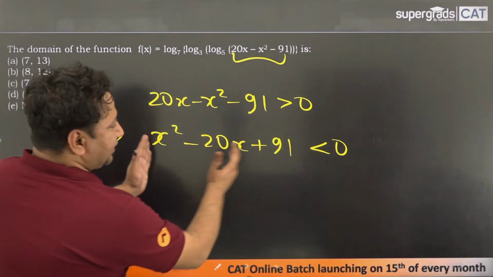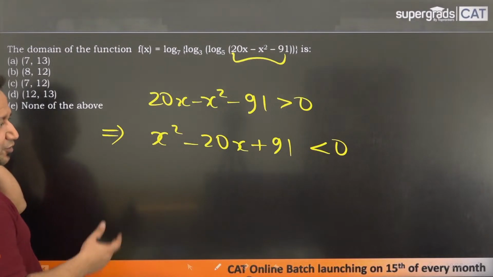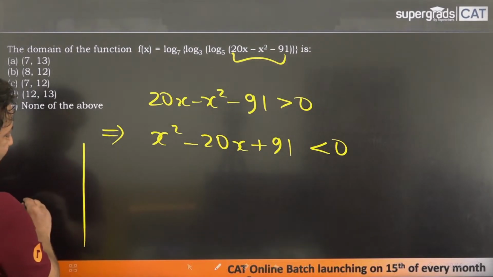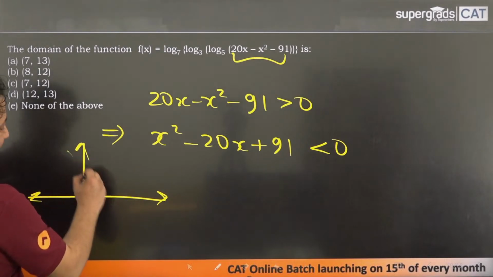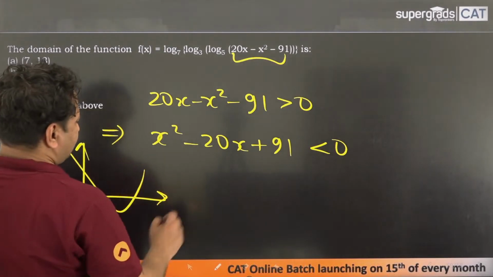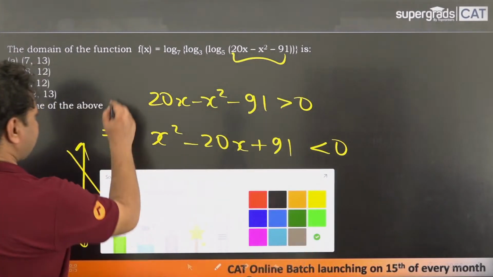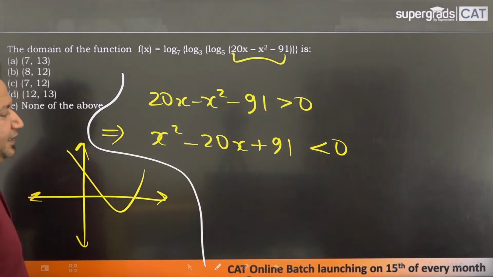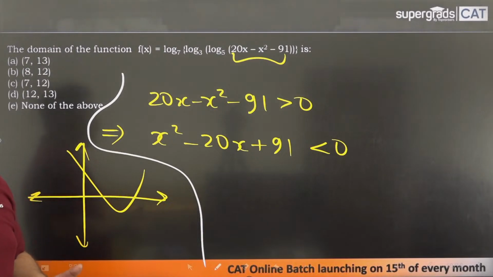This is a quadratic, okay, it will break. Easily you can break it. You can use the wavy curve method. You can also try to make the graph of it, which will look something like this. Okay, tell me, everyone. You can solve this easily, right? It's very easy. The factors of 91 are 7 and 13.